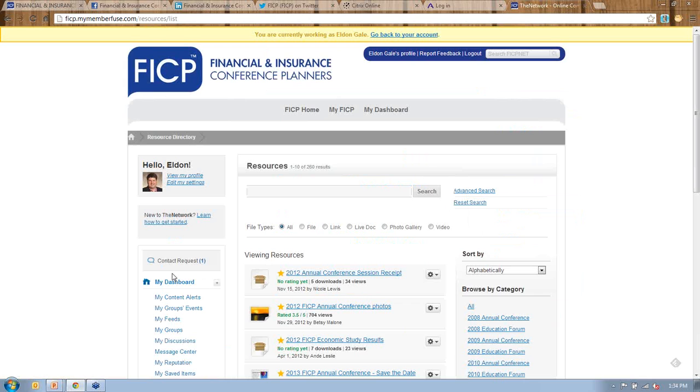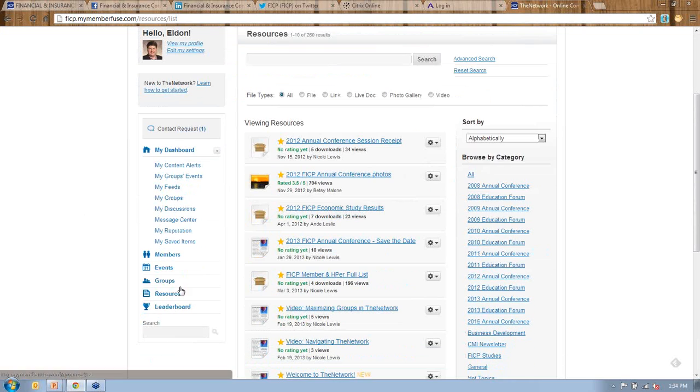What I mentioned earlier was that resources can be either here in this resources tab, or they can be associated with a group. So if it's a resource that really would only be helpful to hospitality partners, it would likely be better suited to live in that hospitality partner exclusive group. So just keep that in mind. But anything here in these resources, you all can see.